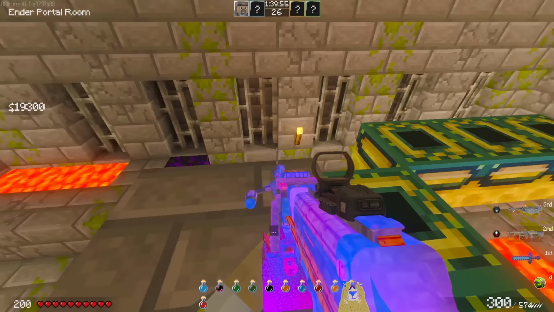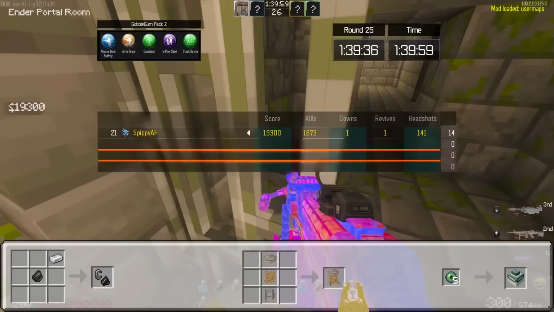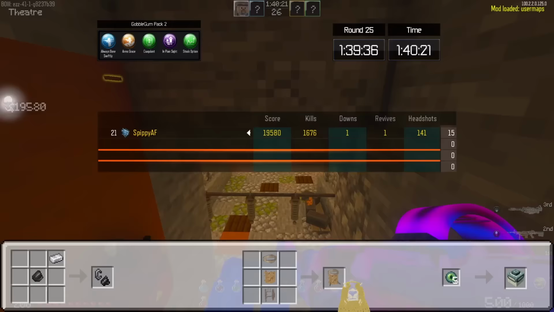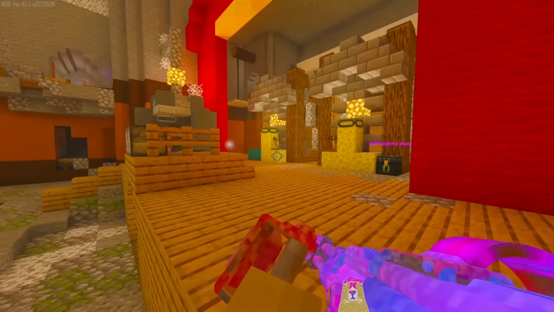Can I see? Oh, it's... Bro, I didn't even realize. I don't know why I never tabbed. Okay, that is so cool. That is so cool. It shows you what you can craft, man. I love that. So we have 5 Eye of Ender. Let's find out how to get the other ones.